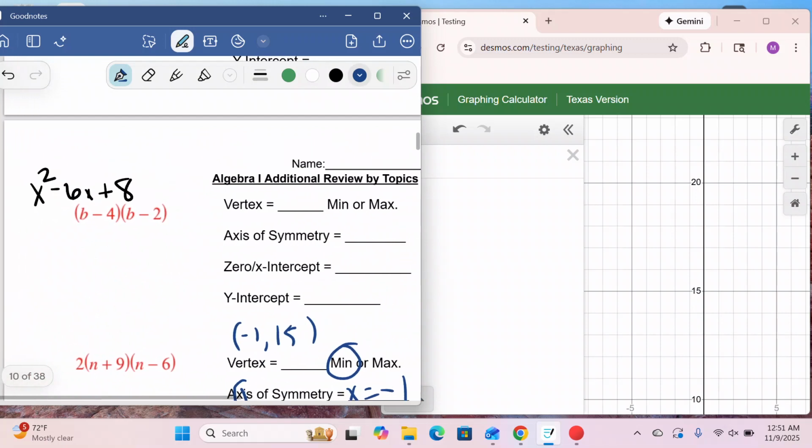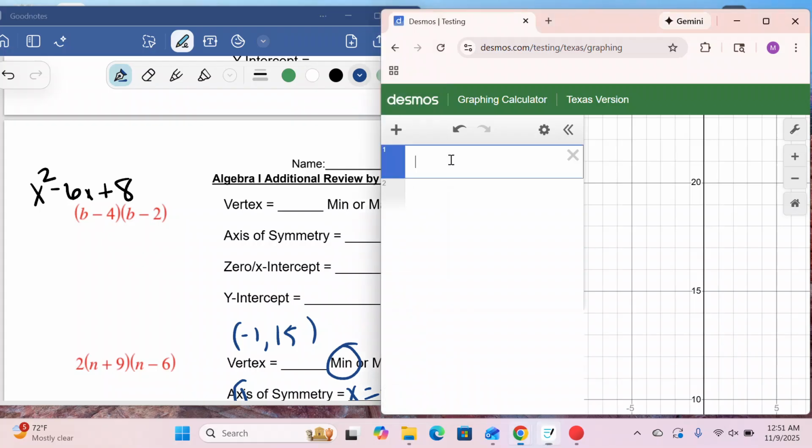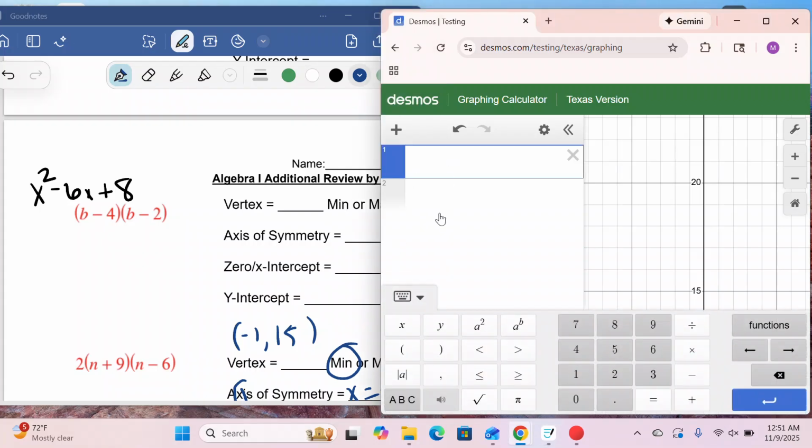I'm going to be going to this one, which is x squared minus 6x plus 8. Once again, I got rid of the other graphs, and I'm just going to focus on the parabola to find out how to graph it using our Desmos calculator. So I find my x, square it by pushing this button, then minus 6x, and then input positive 8. This time Desmos put my parabola in green.